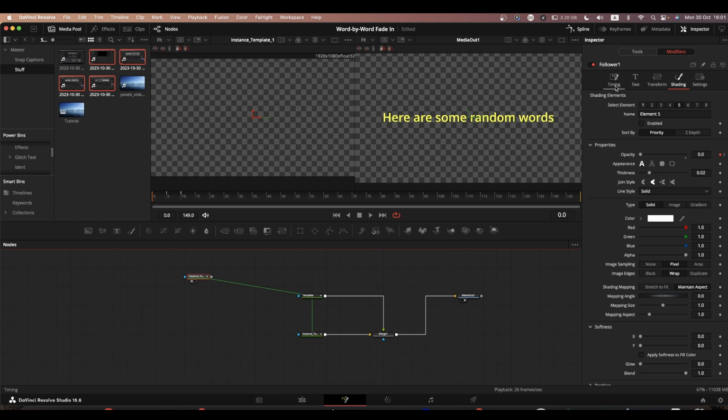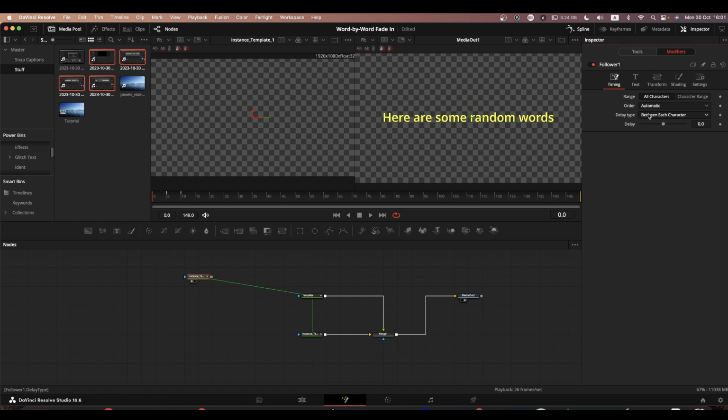So we're going to come back to the timing tab and we're going to do it pretty much the same. So between first and last character, put your expression on your delay, comp.renderEnd, capital R, capital E. This time we're going to go -10 because that's the length of our animation. And now what will happen is each word will appear briefly and work along the line.